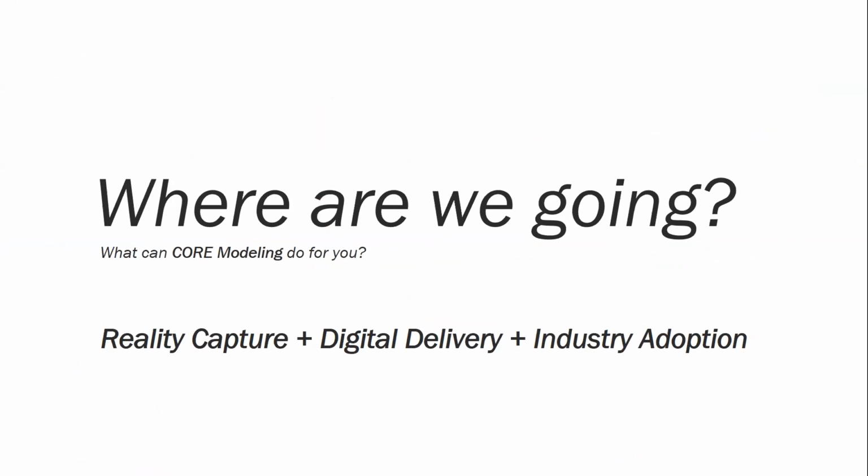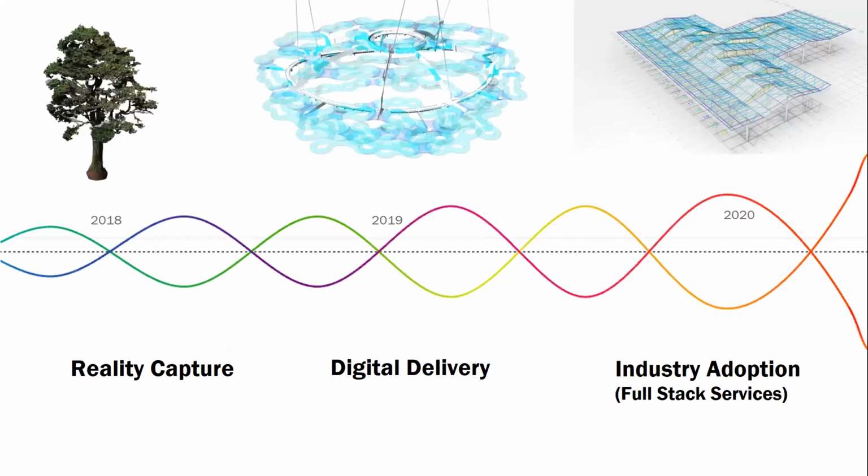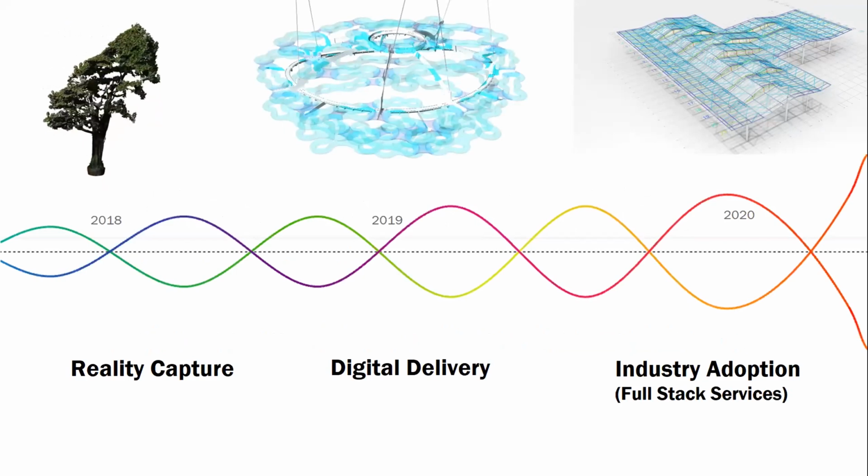What I'm going to talk about here is a couple more project examples that refer to three key aspects I think are critical for computational design to continue to be an important part of the AEC industry. We're going to be talking about reality capture, digital delivery, and industry adoption. Three critical things for us.